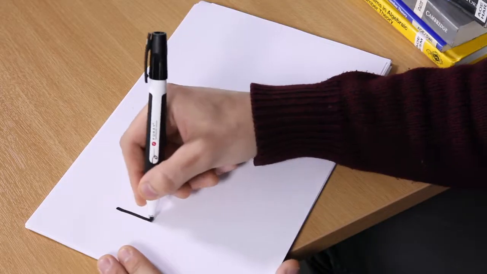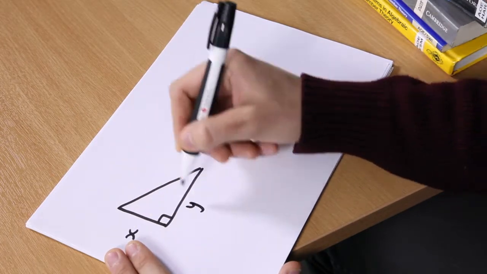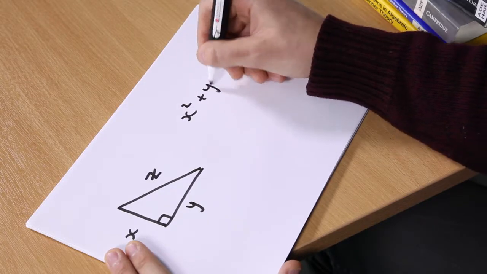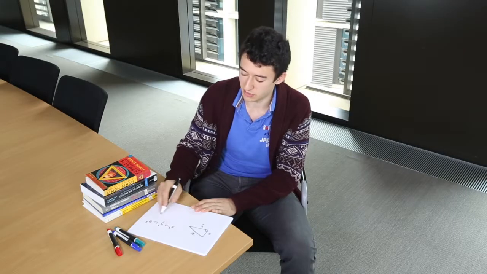It comes from Pythagoras. You have a triangle with a right angle in it and Pythagoras's theorem says that the square on the hypotenuse is equal to the sum of the squares on the other sides. So x, y and z have to be whole numbers and in fact you can find infinitely many solutions to this.